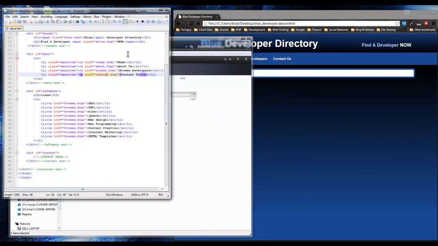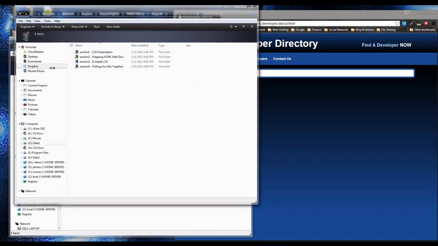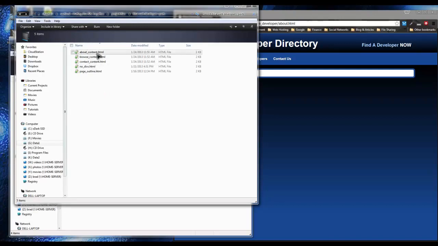So what we've got to do is get the content that we want to put right where it says content here. So go to your project files, section 4, project file, parts, and I've created these content pages, and these are not complete web pages.